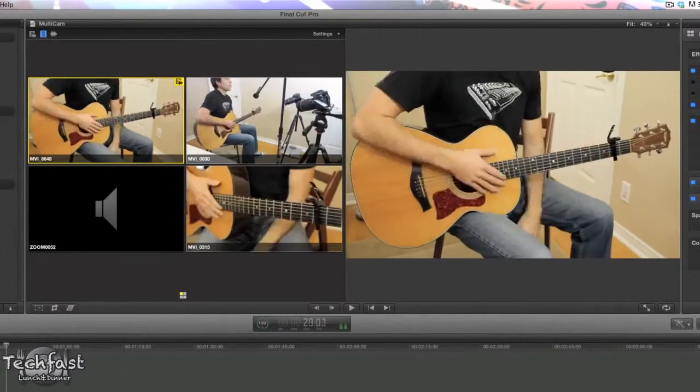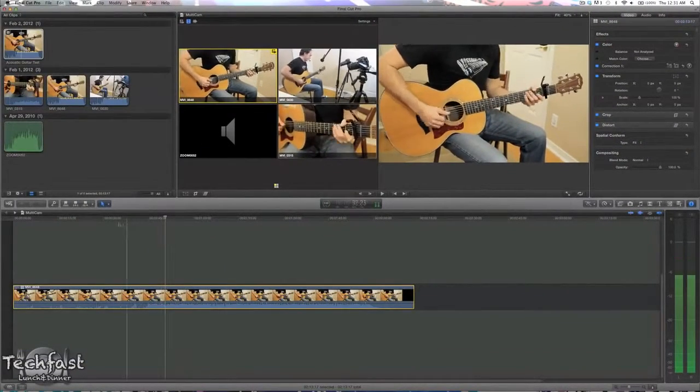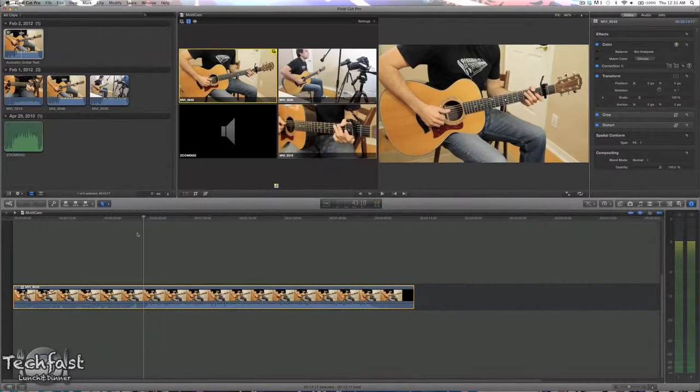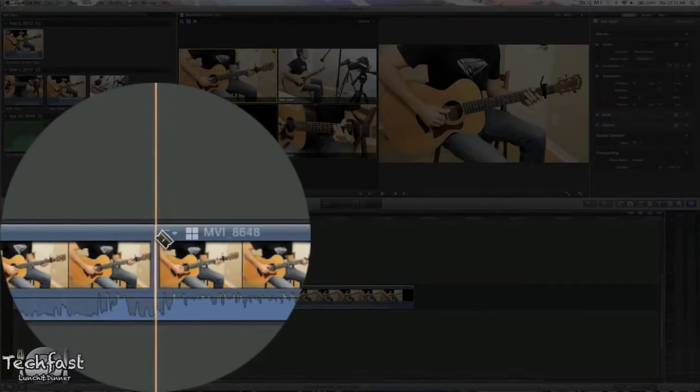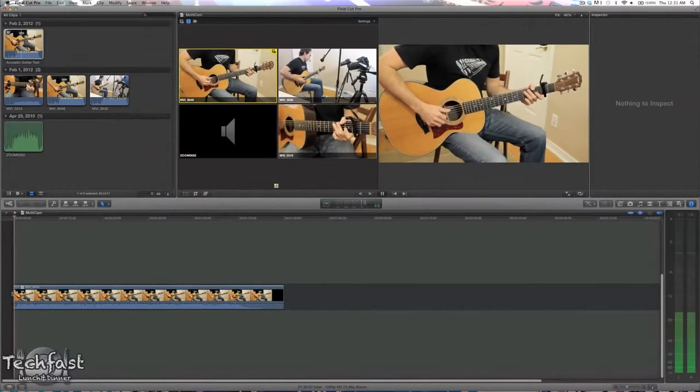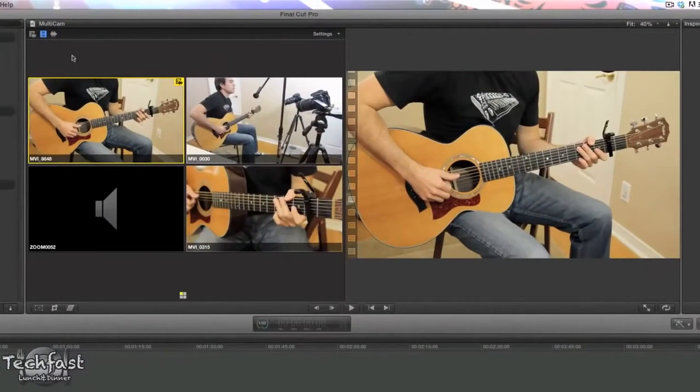Now before we do any editing, we're going to select our starting point. So let's go ahead and drag our playhead over to the spot we want to start with. Once we have that, we can press B for blade, press A once again to go back to the select tool. And now we can delete that clip we don't want. Now we can begin the multicam edit. My first step is to make sure only the Zoom H1 audio plays.